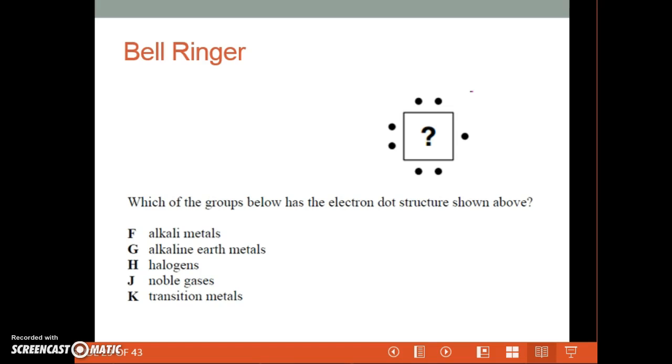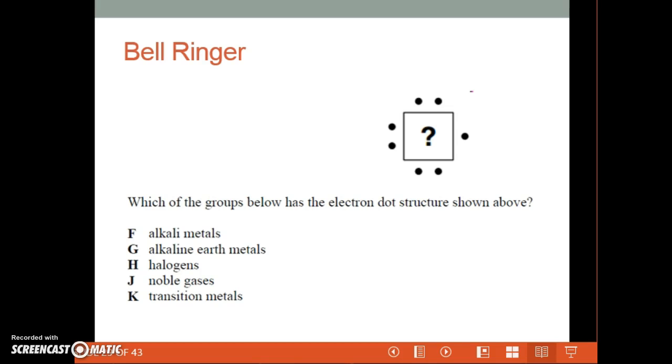So this question is testing a couple different things. First of all, do you know how to find valence electrons? And then second of all, do you know what the groups are called? On the common assessment and on the unit test, this is an easy way to gain a lot of points, just by knowing your groups really well. I haven't found a question that's phrased this way that is hard. All the questions about the groups seem to be pretty easy, and if you know them, you'll get them right.